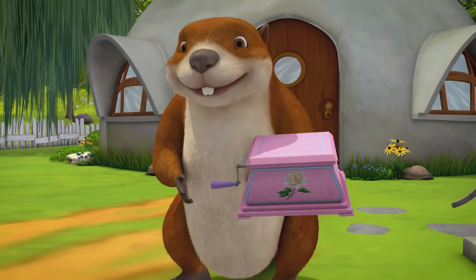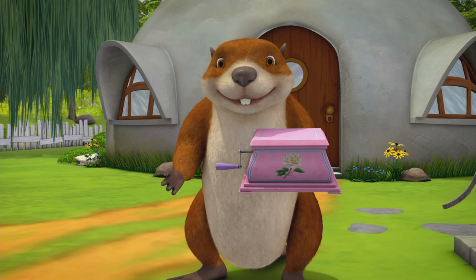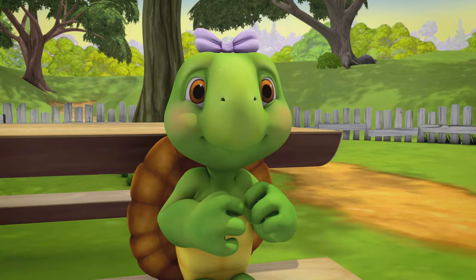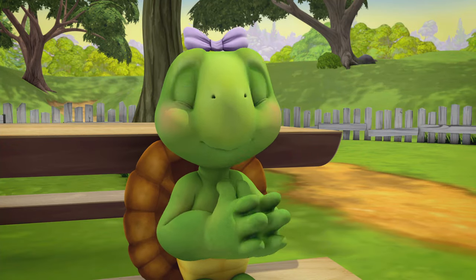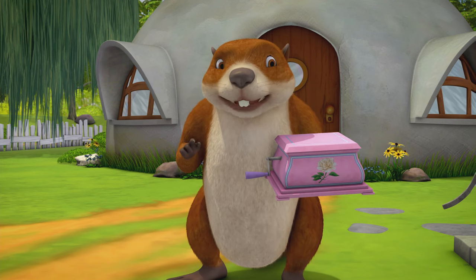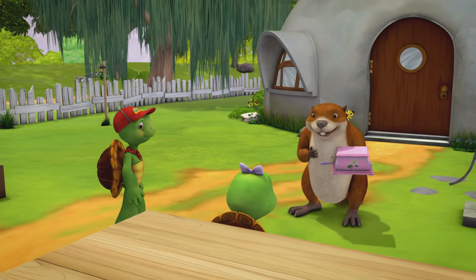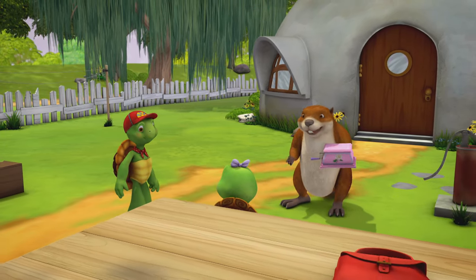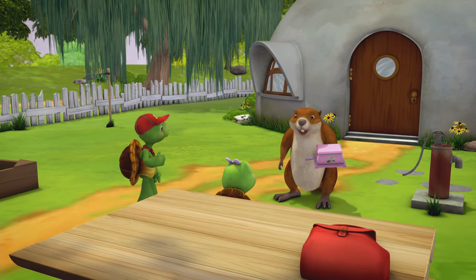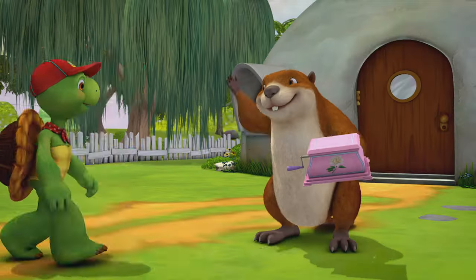This very lovely music box is special to me because I gave it to my gran. I mean, she gave it to me. In fact, it belonged to her when she was just an older girl, not much littler than me. Oops. I mean, a little girl, not much older than me. In conclusion, I would have to say this music box is my favorite. That wraps up our tell part of the presentation. And now for the show part. I present Franklin! Thank you, Beaver.